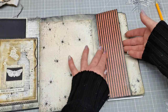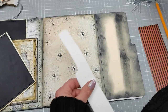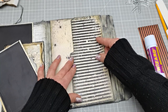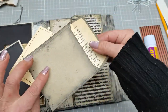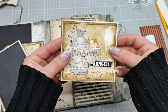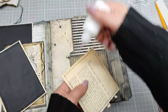I can make this one as another pocket from here. So because of that, I'm gonna use again that crisscross stitching because it's reinforcing all that paper. I'm not gonna do stitching on these two, so I can glue them down straight away. Here, before I glue this down, here will be this one. Like this, and on this fold I'm gonna add another of my envelopes, this small envelope with one of these decorative cards. That decorative card is in the size of that envelope, just 1/4 inch smaller. So I do have a beautiful frame all around from the envelope. I'm gonna glue the card first, and I'm gonna glue it the way where it will be like a top loaded pocket as well.